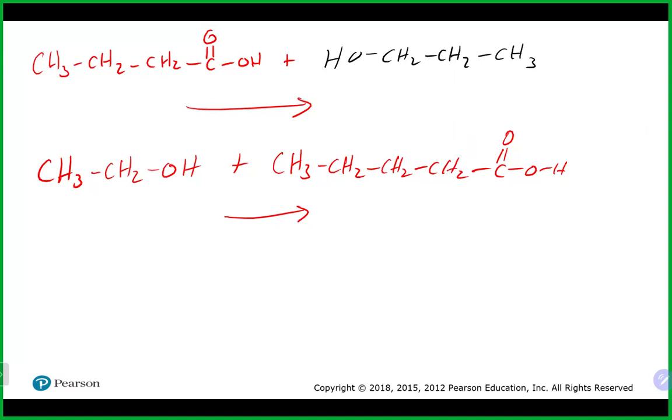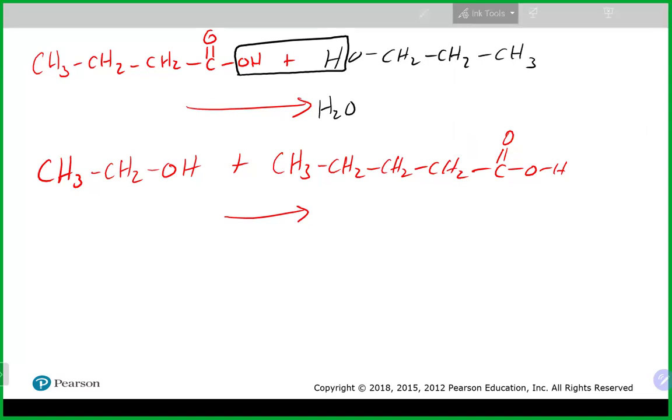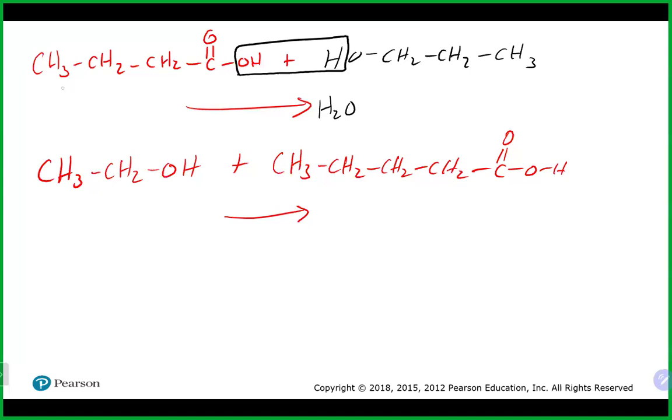I know I need to take water out. So at this point, what I could do is just simply put a box around water. And I know that's what's going to come out. And by arranging it in this fashion, now all I have to do, like we talked about before, is pretty much just copy what's there in that order and put it together, and that will get you to what you need. So if I do that, I'm just copying my left to right here. And again, I'm not changing anything. I'm just going to take out the water.